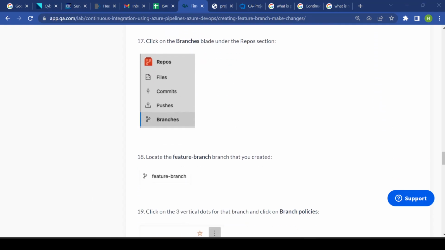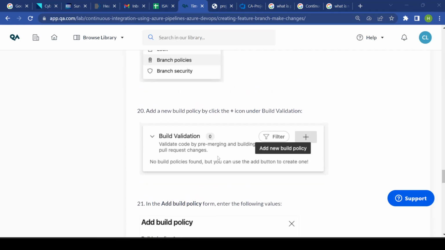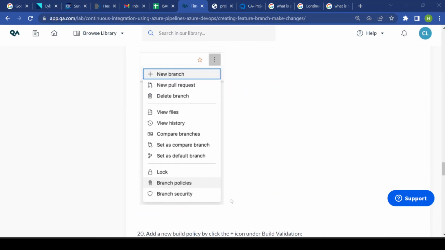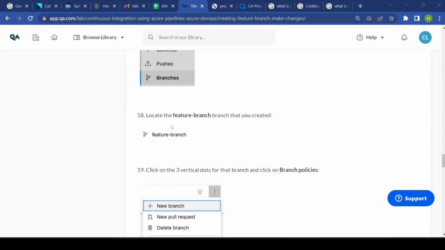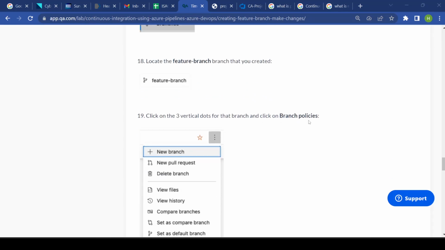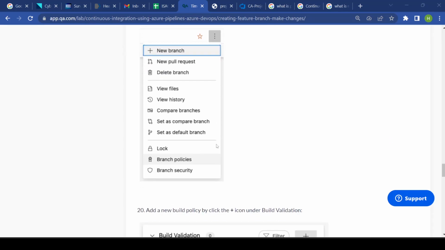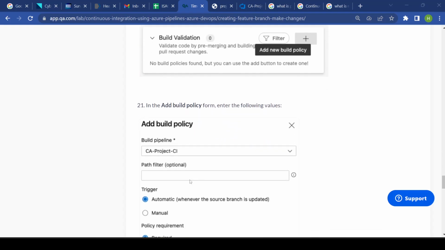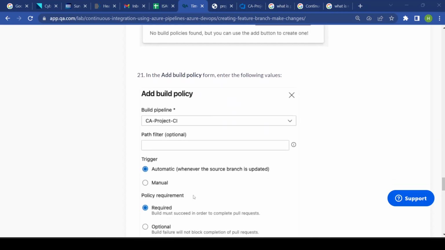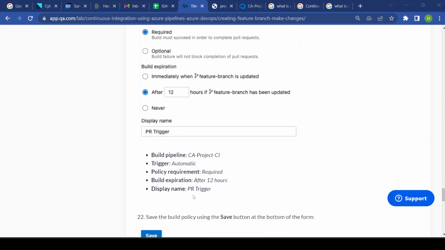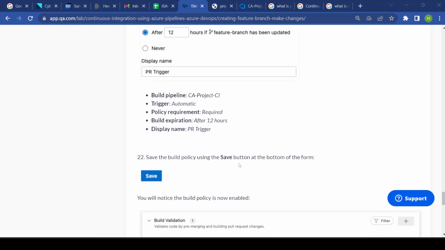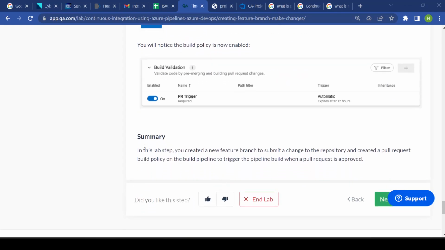Now we have added the trigger for this feature branch. We will click on this feature branch and click on the three dots to add a branch policy, meaning whenever any change is made, it will automatically trigger, so that it will be sent to the master branch. So we will save these changes. On the left side we have created a new branch, submitted the change to the repository, and created a pull request build policy.